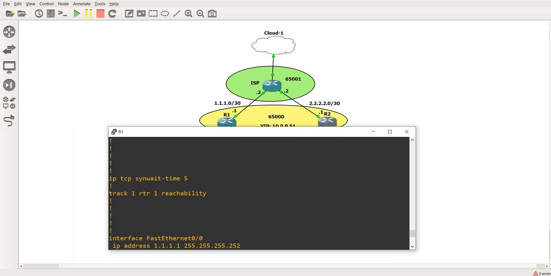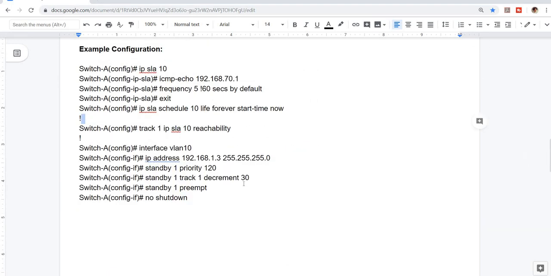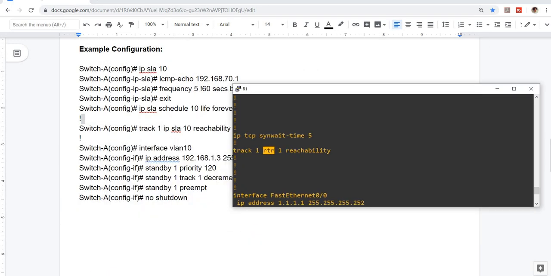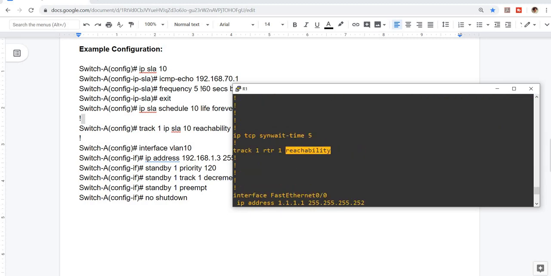And this is actually how you call that IP SLA operation. So track 1, I said RTR, because you can actually say IP SLA, but I didn't have an option to say IP SLA on this router, so I said RTR instead, and reference the number 1 in reachability.